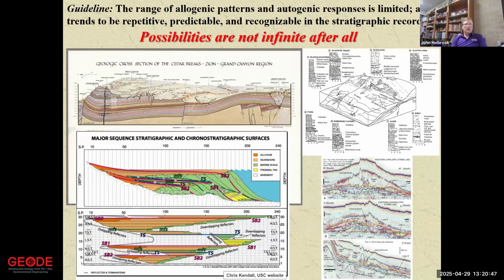So the good news, though, is that in terms of all the things that can influence deposition, there aren't many of them. And we've learned what they are, and they repeat through history. We've got sea level change. We've got tectonics. We've got climate change. We've got some things we've learned about within them. But for the most part, most of the things that are actually causing patterns in our stratigraphy, that cause reservoirs to change and give us the ability to correlate, happen repeatedly throughout time. And not a lot of that changes.